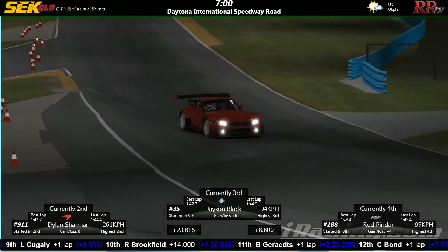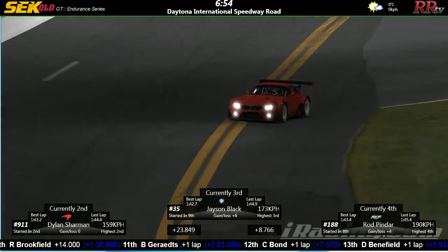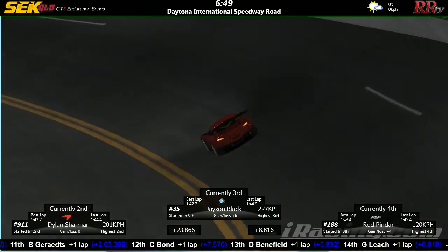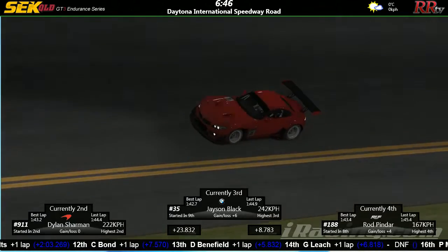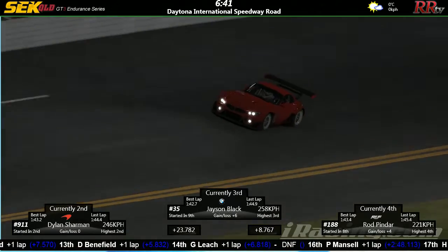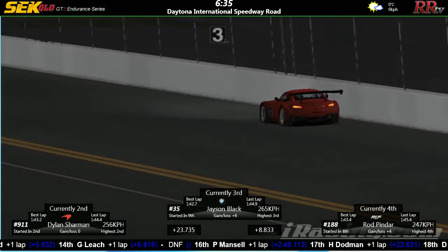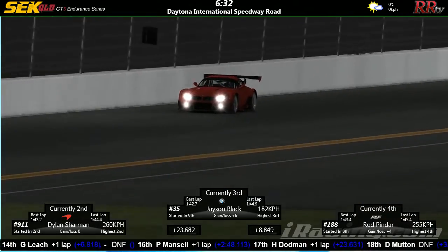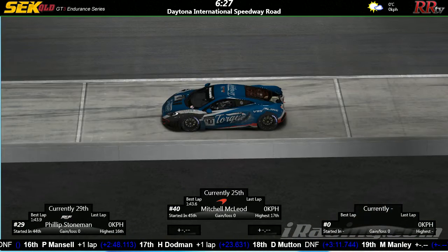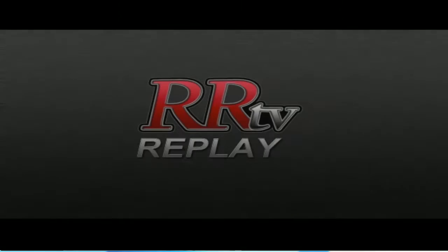And Kennedy has just binned it in the 40 McLaren. He's hit the wall hard. He's broken that car in half. I think it's rest in peace, Jay Kennedy, because I don't think you got through that one. Yeah, I'm just trying to pick him up at the moment so I can get a replay of that. So who's Jay's teammate? That would be Mick McLeod. Okay. So a disappointing end for the night for them, but could be potentially a disappointing end of the night for Dave Arnold as well.